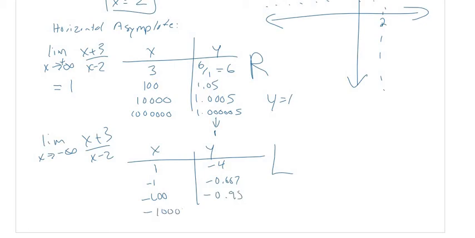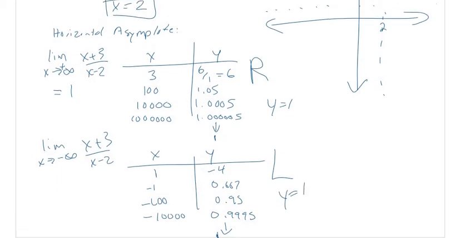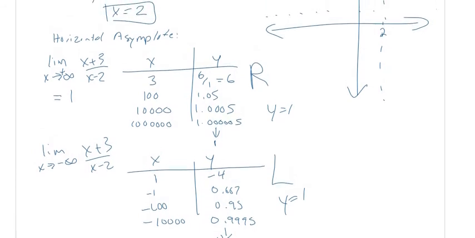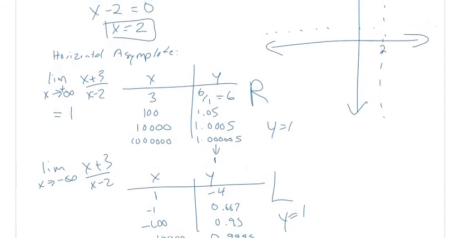Let's keep going. Negative 10,000 would be negative 0.9995. And you're noticing how I keep adding on 9s. In fact, if you did negative 1,000,000, it would be negative 0.999995. But you should notice that we approach, oh wait, those should be positives because we're dividing a negative by a negative, and they approach 1. So in this case, we get an asymptote around y equals 1 as well. The only difference is that now we're approaching from underneath the graph instead of over top.